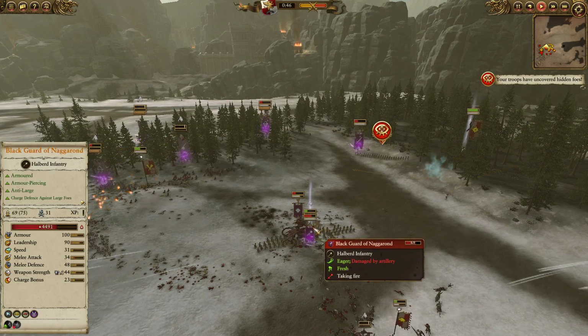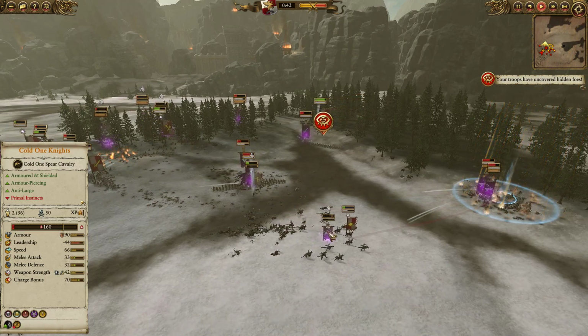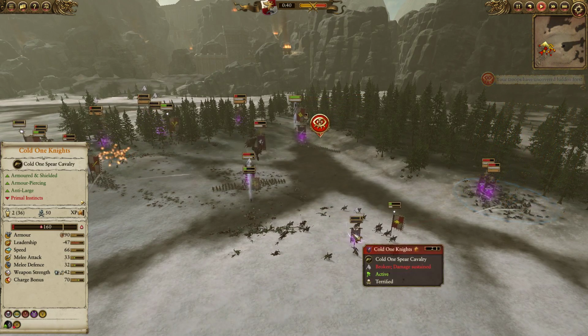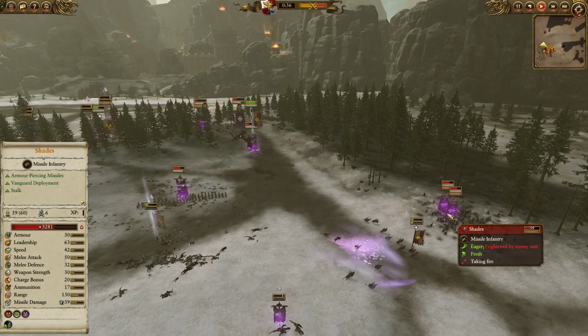The Empire Captain is actually a dirt cheap unit at 475 gold, and as soon as I get rid of these Cold One Knights, you can see they're routed, and I don't believe they actually shatter. They're down to 2 models, but they're still just broken. I do charge my Gryphites into these shades, just trying to get on top of them and shut them down.